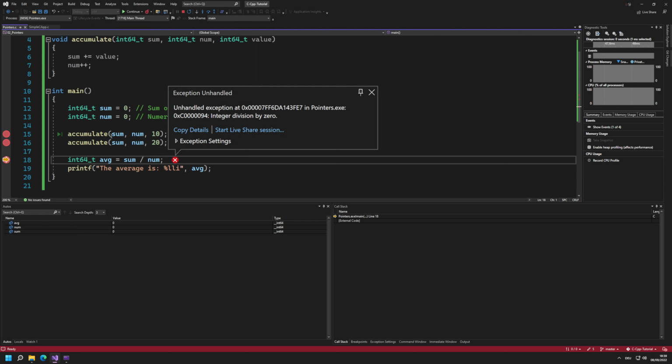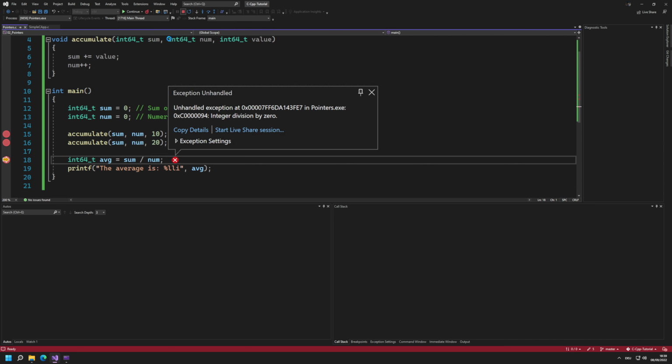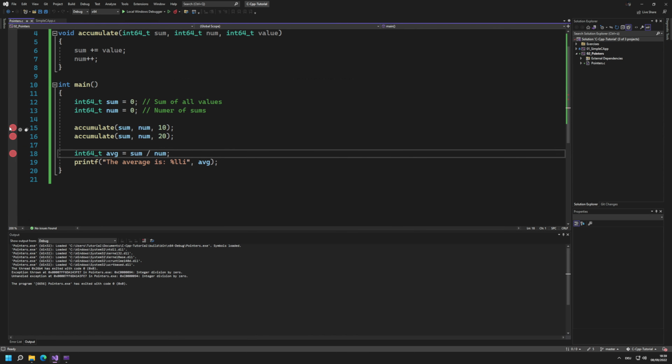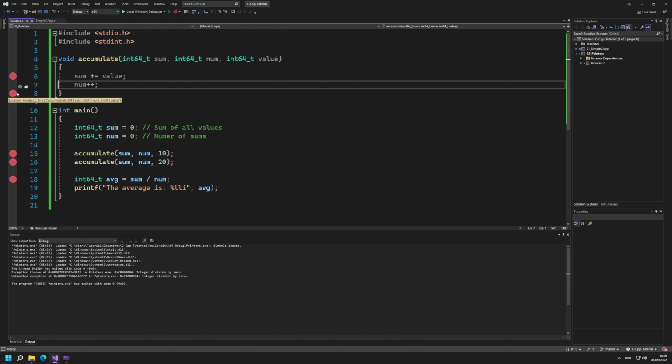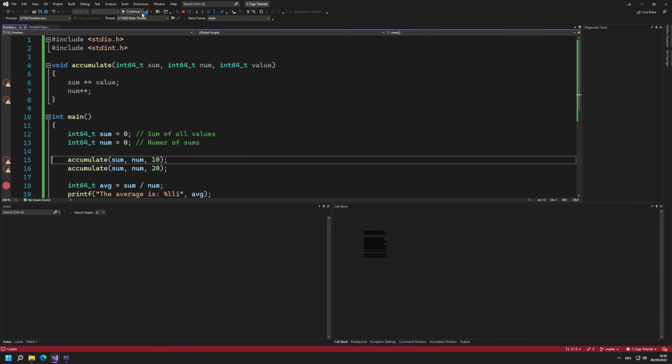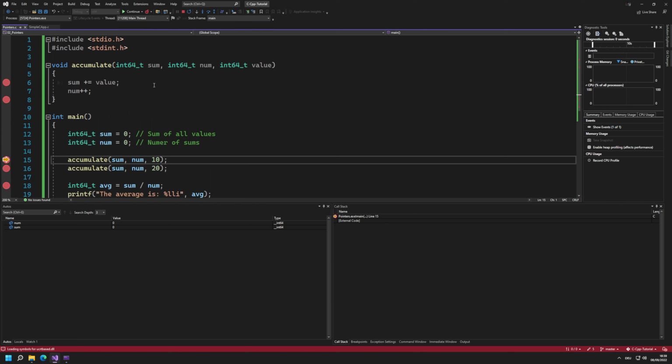So as you can see, basically the accumulate did nothing. Can we drag this down even further? Yes, we can. We can now also put some breakpoints inside of that function. I'm going to put 2 of them here. One at the beginning of the function and one at the end of the function. That should be good. So now I can hit the play button to see what's going on.